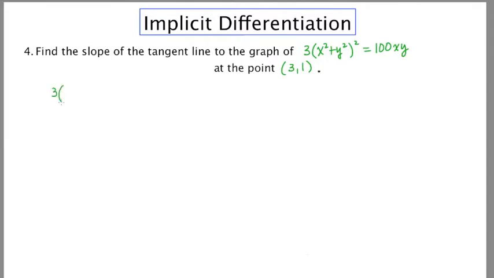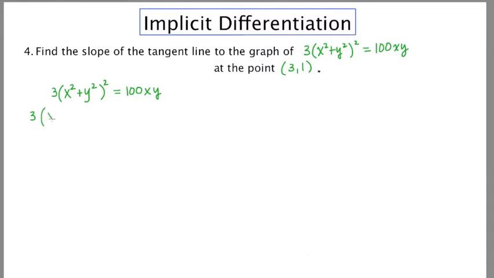They give us the equation 3 times (x squared plus y squared) squared equals 100xy. So there's a couple of options. Some people might use the chain rule on this and then use the product rule over here. Some people might FOIL this out. There's a bunch of different roads you could take. I think I'm just feeling the whole FOILing it out. I don't think the FOILing is going to be that bad, so that's the route I'm going to take. Maybe it's a mistake, but whatever. It's math. It's not like a life or death situation here.